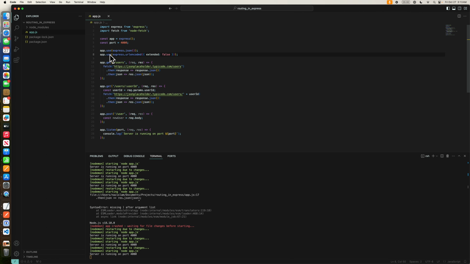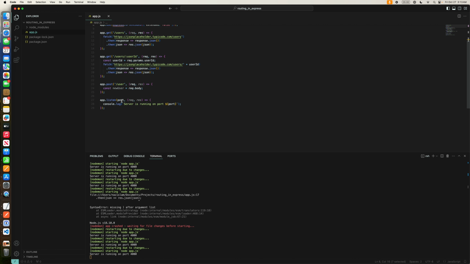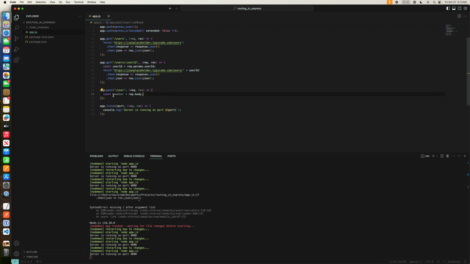All right, so now our application should be able to get application JSON type of content from the request object.